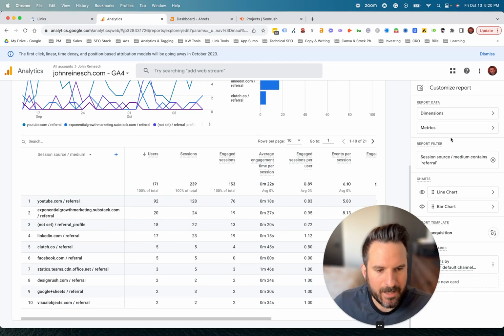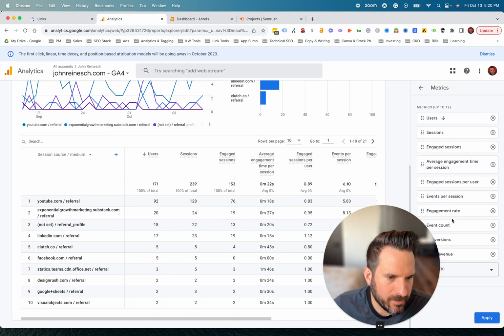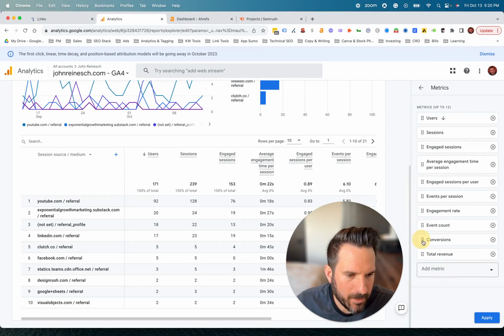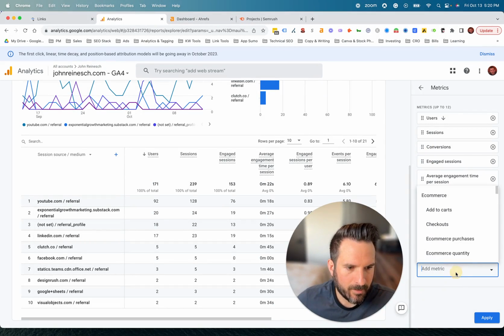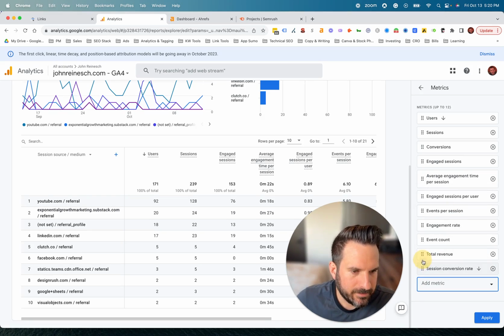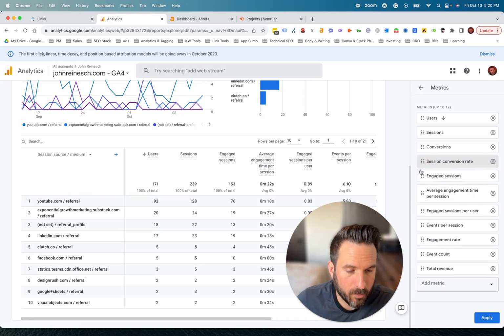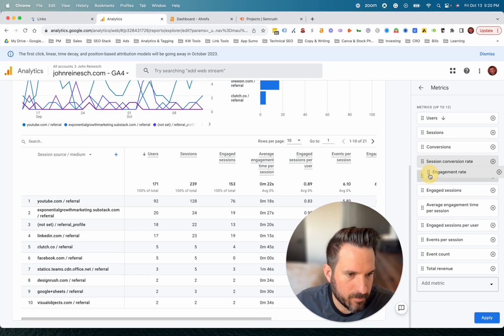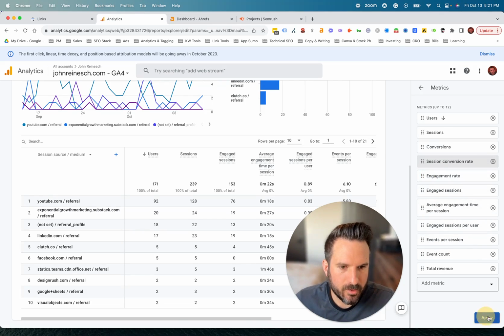The final step that I like to do is configure the metrics. So this is the default order of metrics. But if you click here, we could change the order. Depending on the size of your monitor, you're only going to see a few metrics at a time. So what you might want to see is conversions. I'm actually going to add a new metric, conversion rate, because I want to see which third-party websites are sending me conversions and which ones have the best rate. I might move engagement rate up next to conversion rate. You could really configure these however you want, but let's do this.